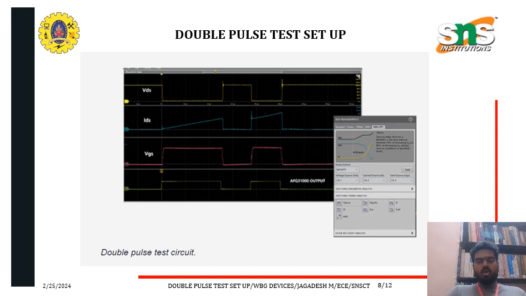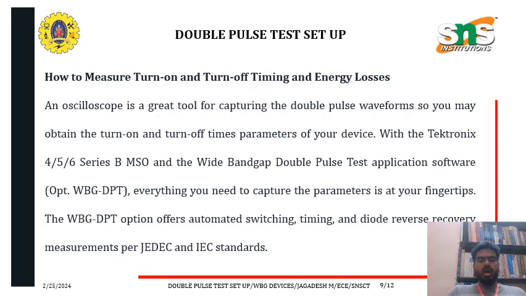Ultimately, the oscilloscope is required to view the waveforms as we do the several experiments for the double pulse test setup. And here, measuring turn on and turn off timing and energy losses, as we said, we can also check with this Tektronix 4 5 6 series MSO.